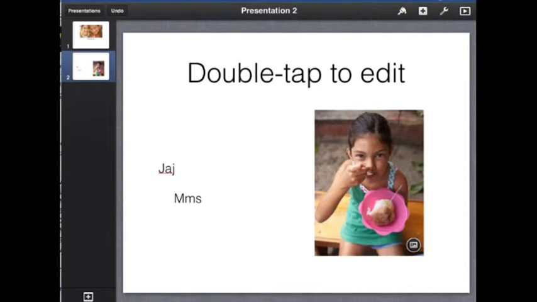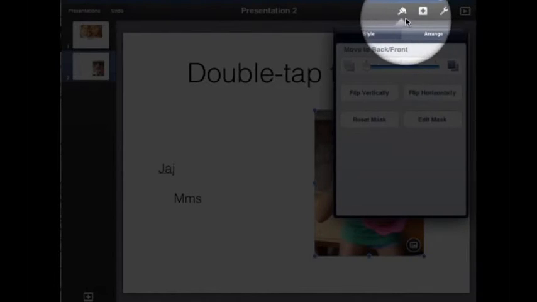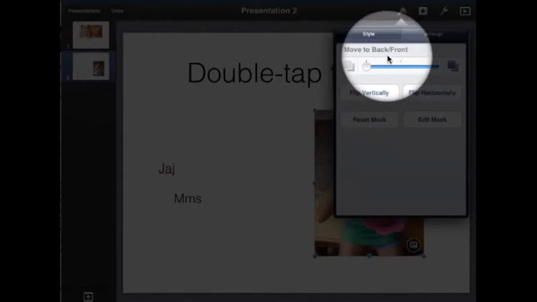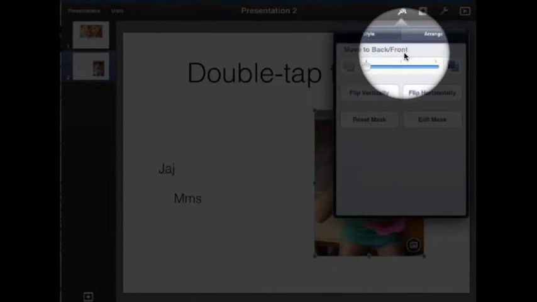And let me see what else I should explain. Animations. Before I go into animations, the same thing works with images. So if I click on this image here, I've got some options up at the top, but if I click on the paintbrush at the top, while I'm clicked on the image, I have other options. If I'm on text, I get a certain amount of options. If I'm clicked on an image, I get a different set.